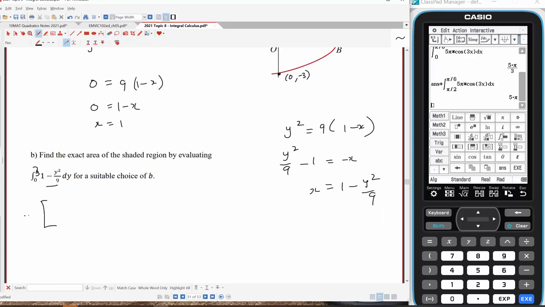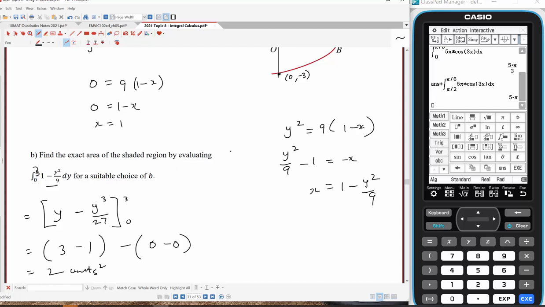So I'm going to set up my antiderivative. Now, the antiderivative of 1, we'd usually say it's x, but remember our independent variable is y, so it's going to be y, take away, this goes up by 1, y cubed over 3, which is going to be y cubed over 27, between 3 and 0. Okay, 3 goes in first, so that's going to be 3, take away, 3 cubed is 27, 27 over 27 is 1, take away 0, take away 0, which is 2. And that is the exact area, it's 2 units squared.